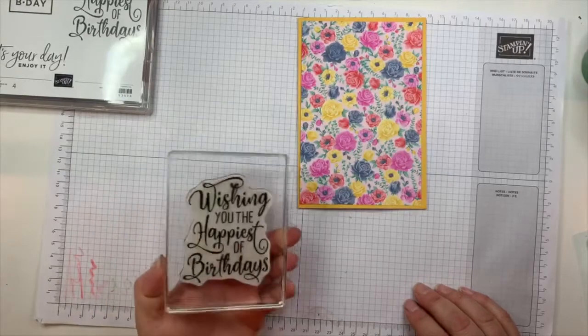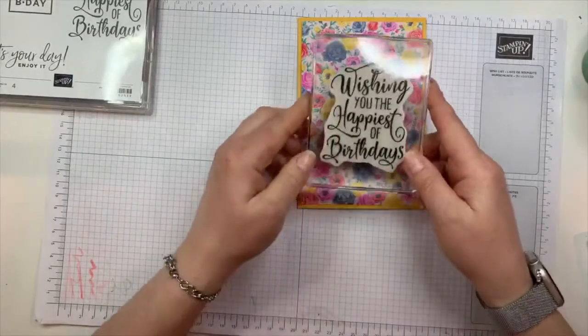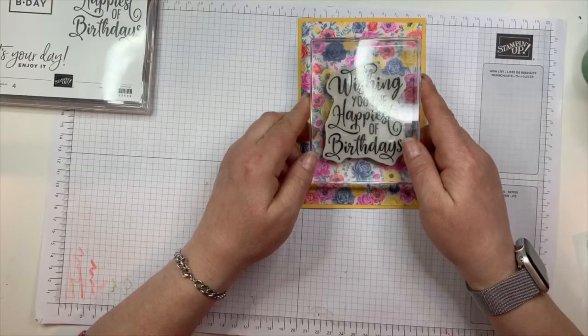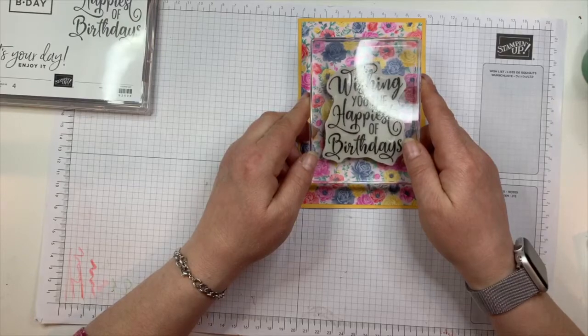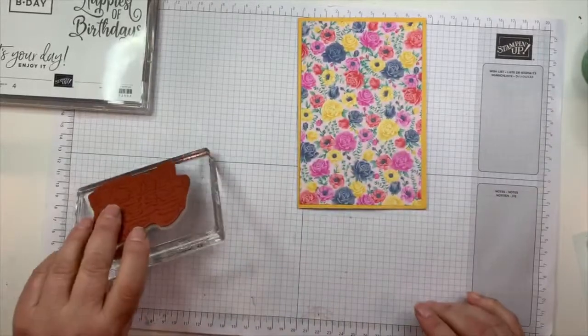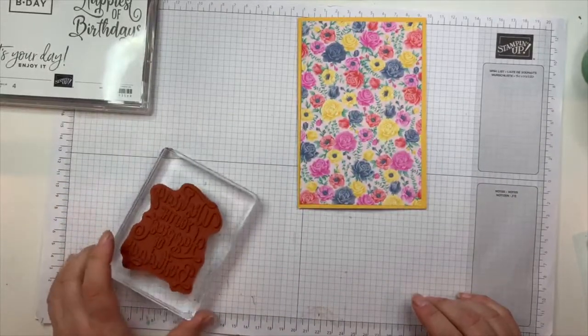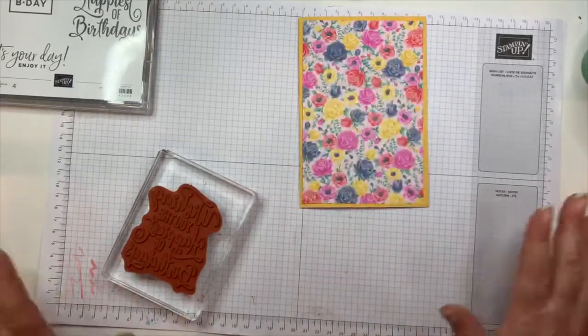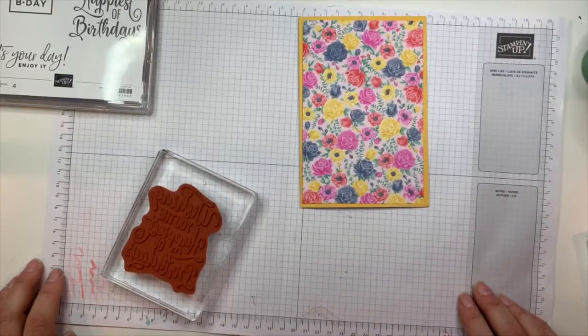And I think I want to use this one, wishing you the happiest of birthdays. It's going to be nice and big on there. And that's about as far as I've gotten. So I'm trying to figure out, well, the quickest and easiest is to pick a color on a piece of white, cut it out, boom, it's on. But I think we can afford to go a little fancier.